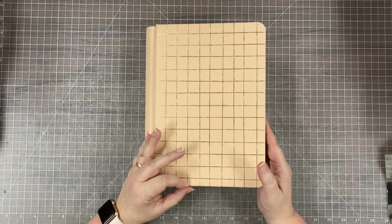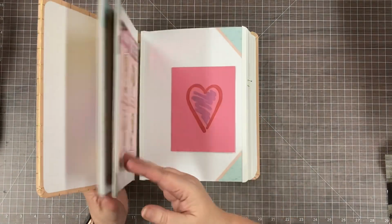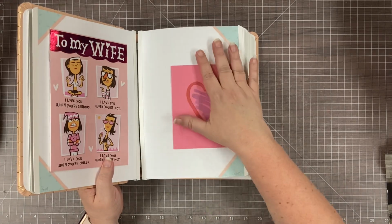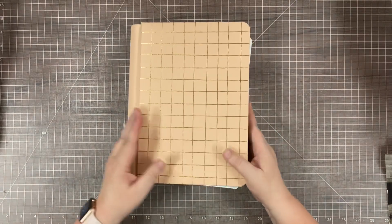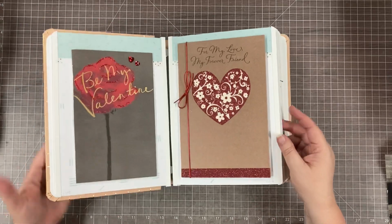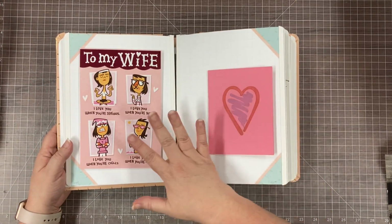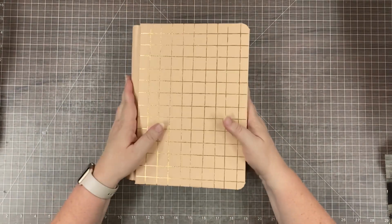And I think right now you can buy just the cover, which means you can choose if you want to have the pre-designed pages or you want to have white pages. And maybe you want to do a little bit more decorating on your own. But it's just a really nice size, a perfect size for some of these big cards that people send you. So I have this one that's for cards for my family, and then I have another one in progress that's for cards from my friends.